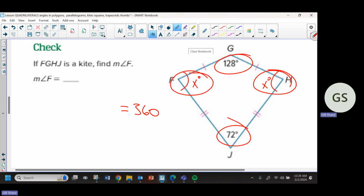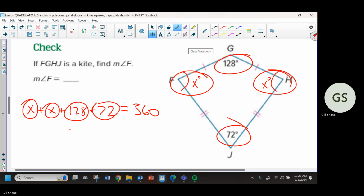Now you just take everything that's in your circles. That's an angle, that's an angle, that's an angle. I've got four circles there, and I'm just going through the process. If there had been more stuff in the circles, that's when people miss stuff. So I have four angles there.